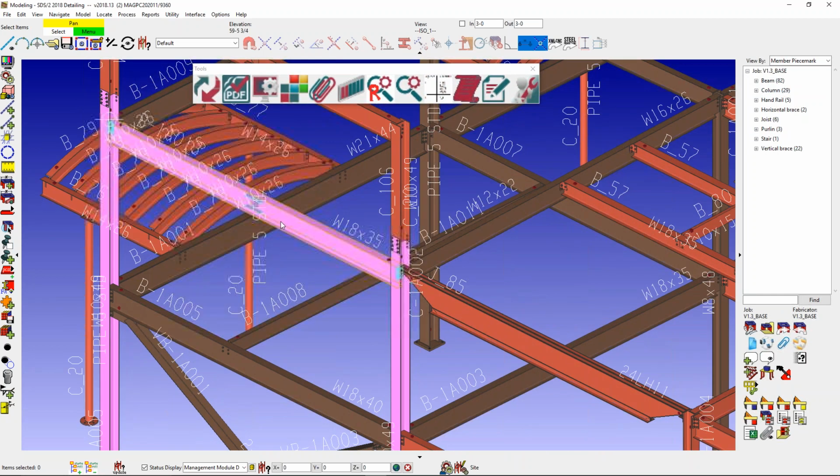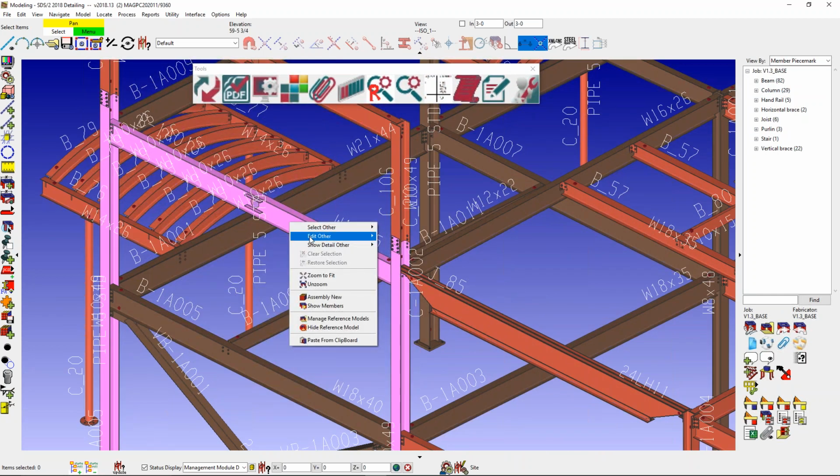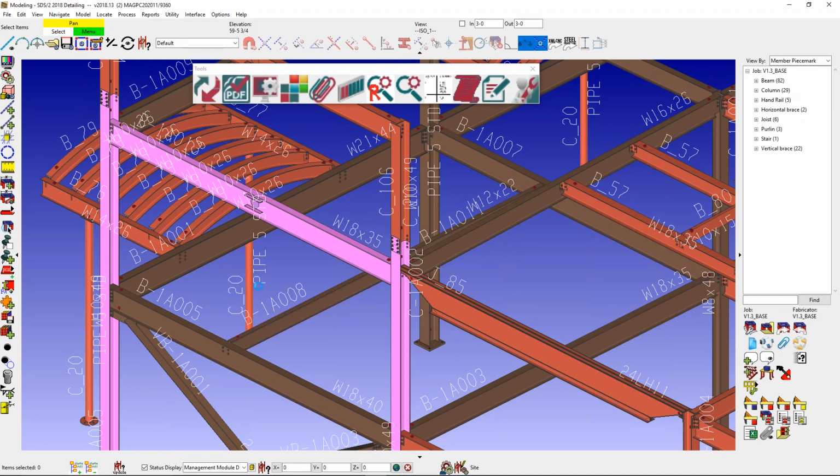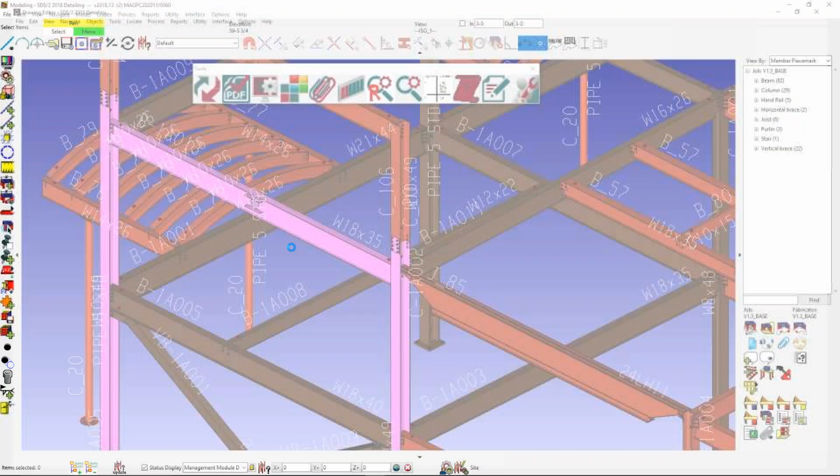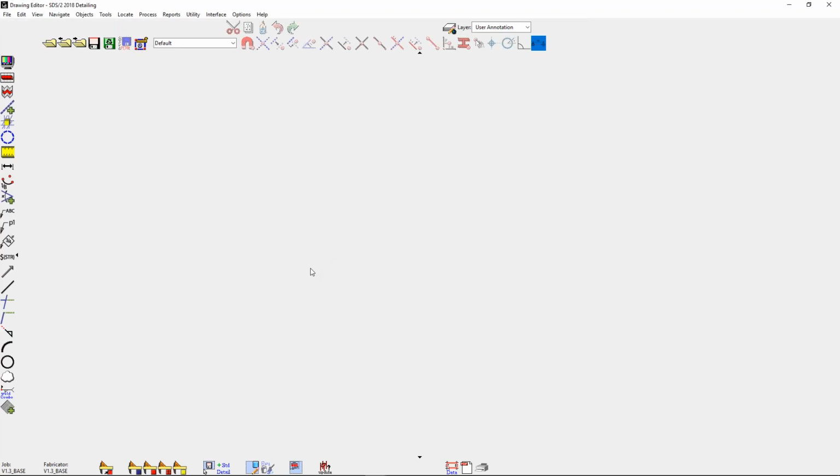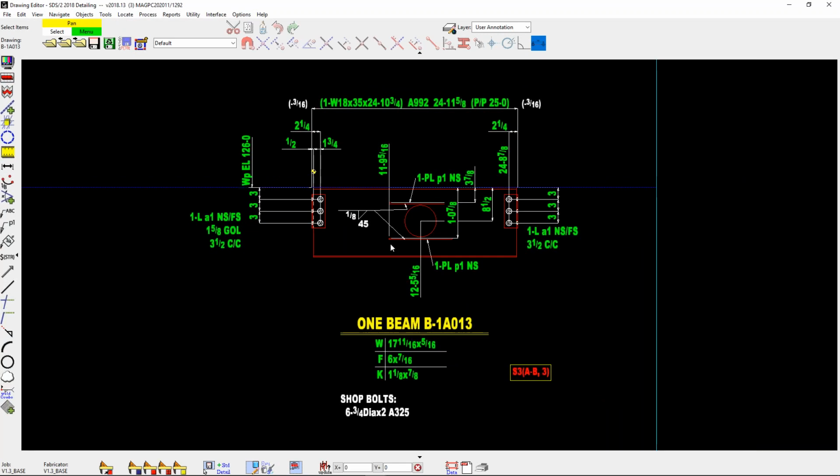So I would detail them as normal. I'm just going to do a couple of extra things and then show you what is new in 2018. So I'm going to open the detail of that B1A0013. And we're going to detail it as if I was the real detailer cleaning up this drawing.